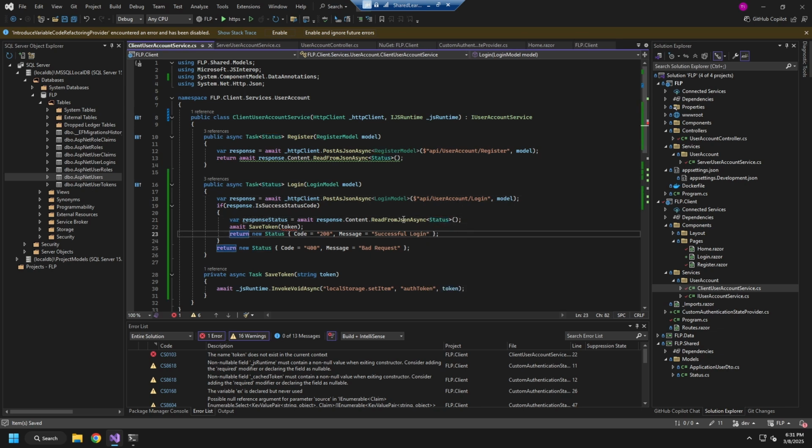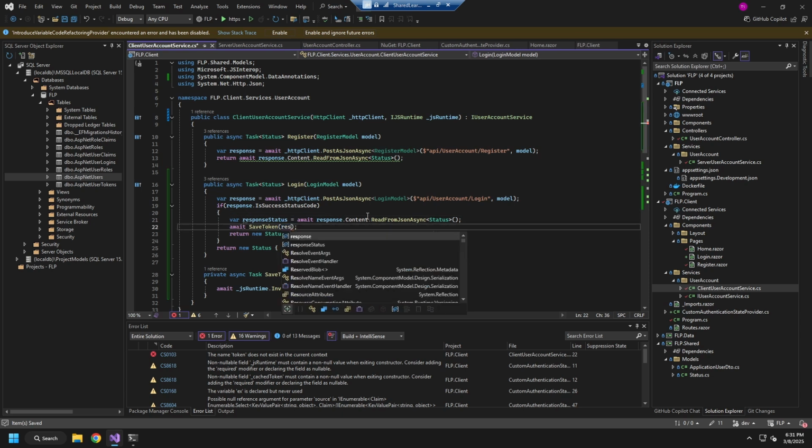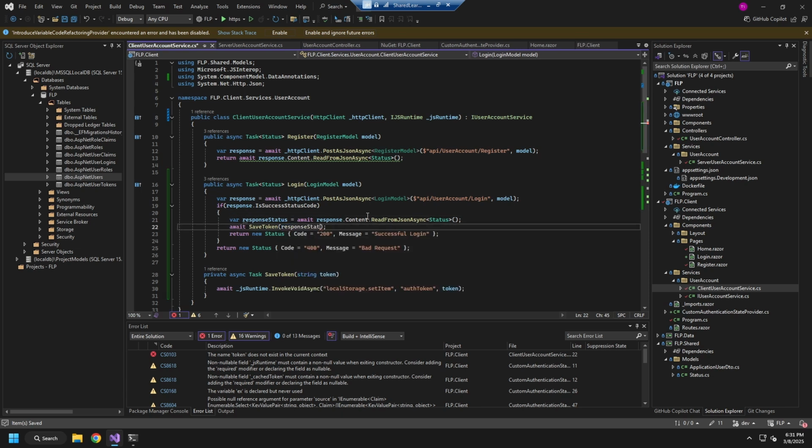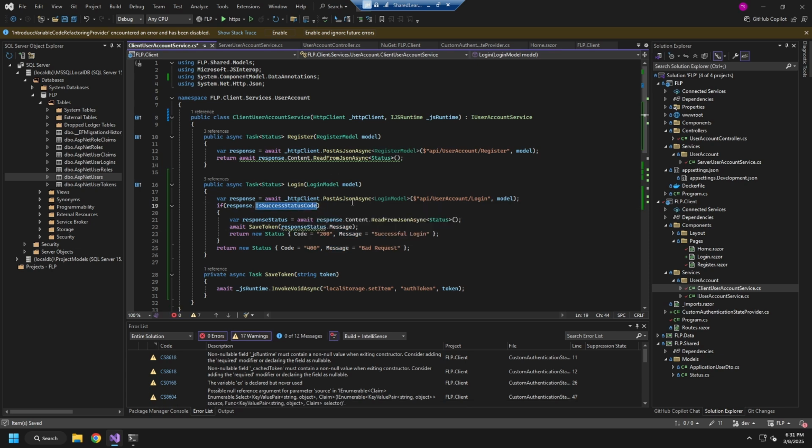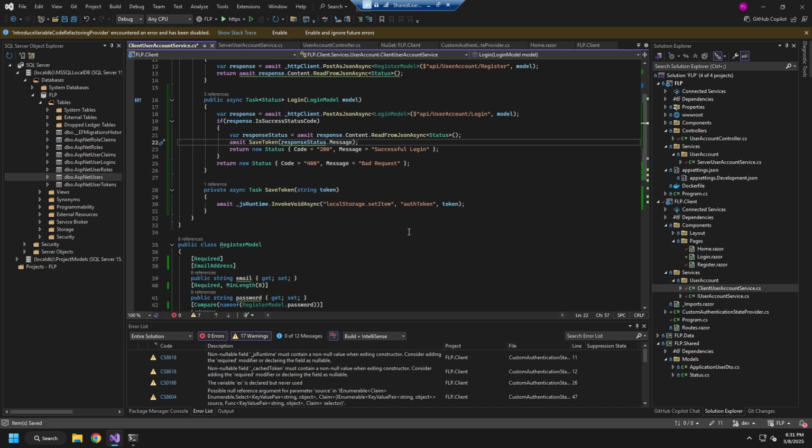So we're getting a status back. So that status is actually what is going to contain status dot message. So we know that if it's a success status code, so if it's a 200, then we know that it should contain that token in the status dot message. So we're going to save it there.